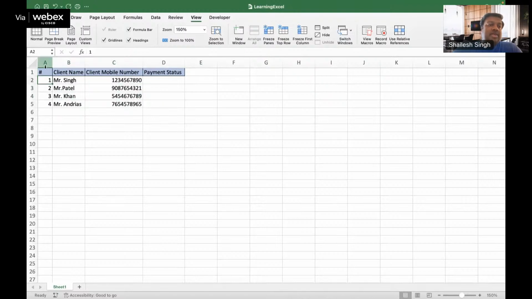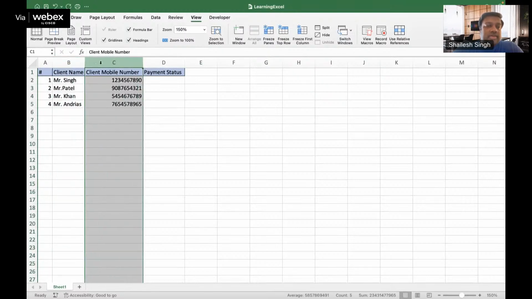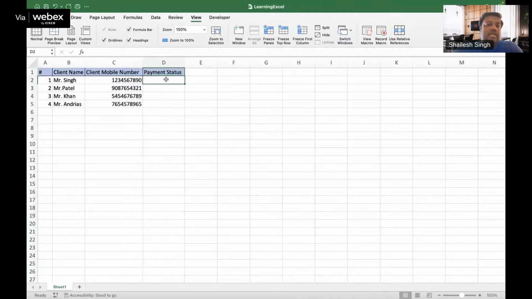The first column is the serial number, the second column is the client name, the third column is the mobile number of that client, and the payment status, whether he has already received the payment from this client or not. So right now, if you want to maintain it manually, you can write it as received or not received or anything else. Suppose right now we have only these two values, okay?